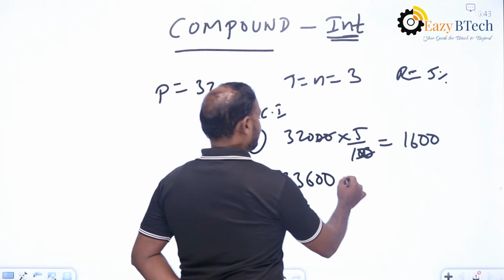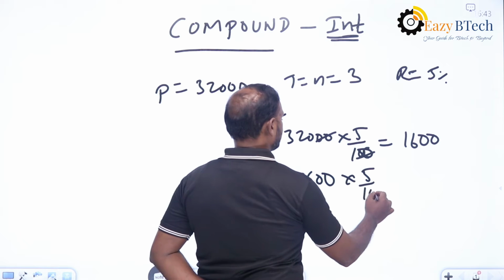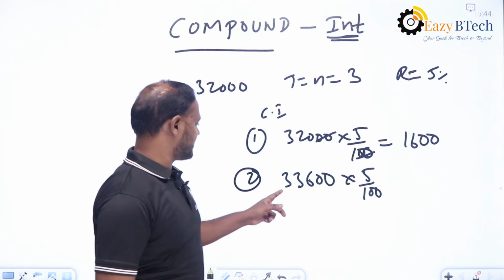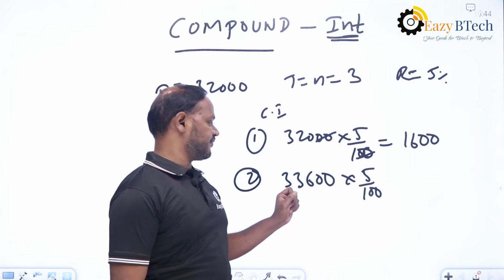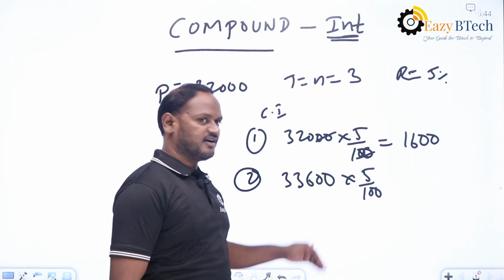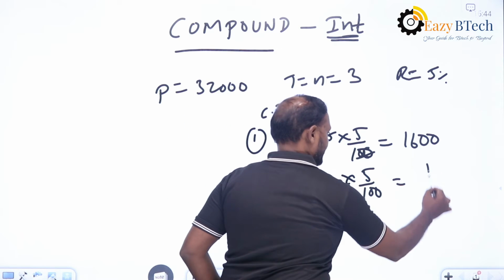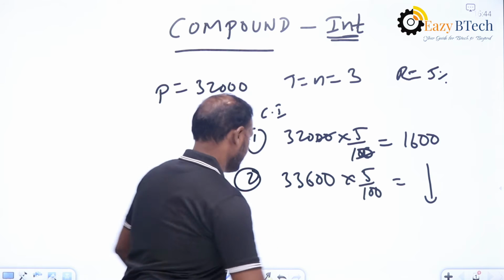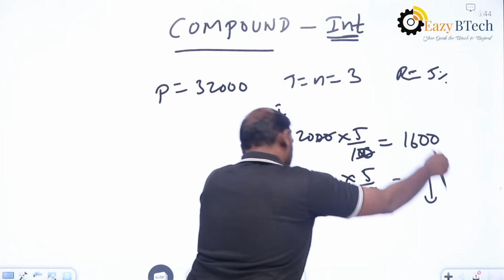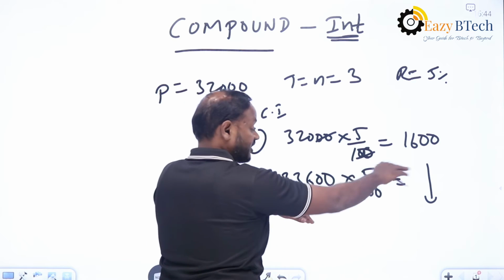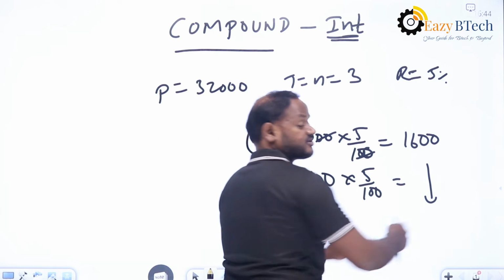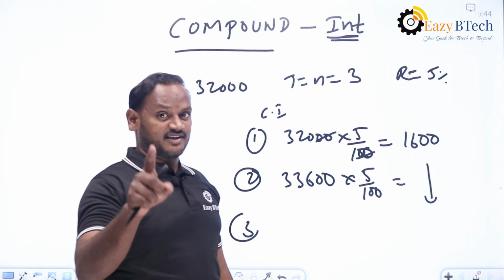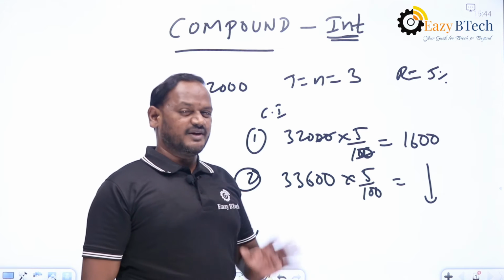Again we need to calculate 5% on it. There is no change in 5% value. Okay, 10% 3360. Yes or no? 10%. 5% means half. Again interest will be changed. Yes or no? If I go for third, again the interest should be added to 33,600. Again we need to calculate 5% value. Very big story is there, right? Yes or no? So little bit difficult.